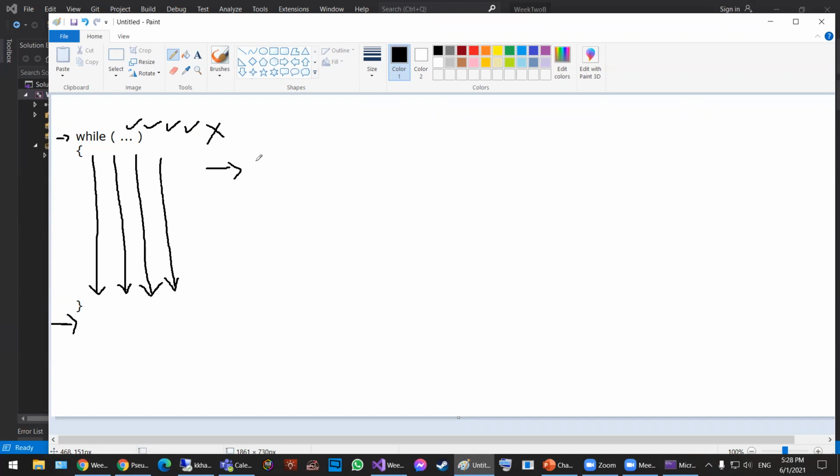A grade cannot be negative and cannot be above 100. If at any point the grade is equal to -1 or less than 0, then I stop executing. If the grade is above 100, I stop executing, right?